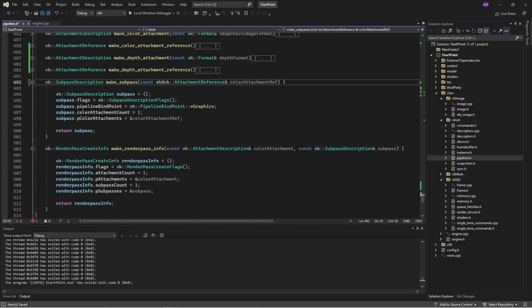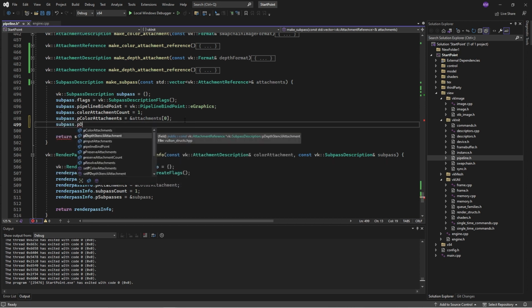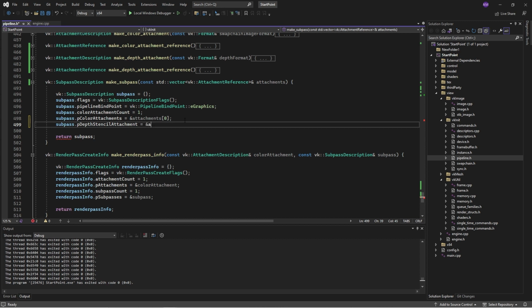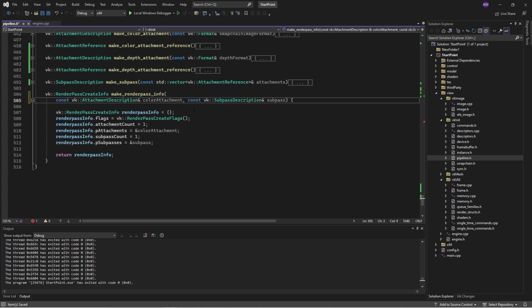So now I'll go on to the subpass. So again, this will be a whole set of attachment references. So I'll say, okay, we'll have one color attachment, and that will be attachment 0. We know will be the color. And then the depth stencil attachment will be the same. It'll be attachments number 1. We don't specify the number of depth stencil attachments. Why would we? There's always one. Okay. 1 or 0, right? So there we have it. Create our subpass. Then we create our render info. And just like before, this should be a vector.